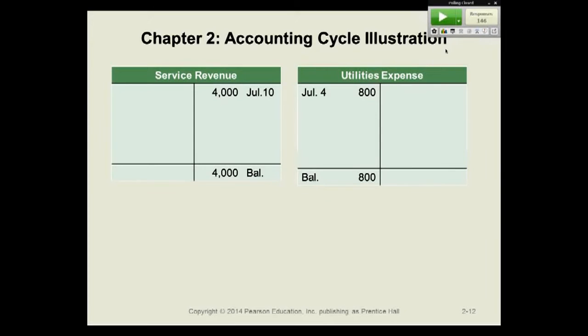Okay. All right, so now what's our next step? You have all these ledger accounts. We want to prepare financial statements, correct? Trial balance, right. So now you have to go from journal to ledger to trial balance to financial statements. If you remember the last slide with that little circle of the steps. So we want to prepare the trial balance, and this is what it would look like.